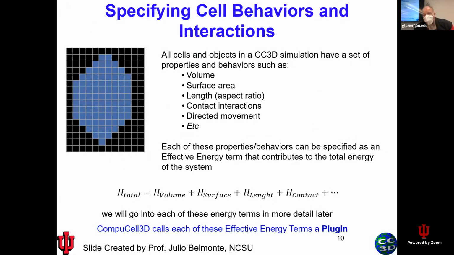And we talked last week quite a bit about the idea of specifying cell behaviors and interactions using this effective energy formalism, and the fact that that's really equivalent to a force-based formalism, which is probably more familiar to people as physics. Each one of these energy terms or effective energy terms corresponds to what's called a plug-in computationally.